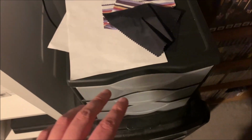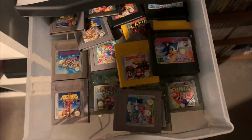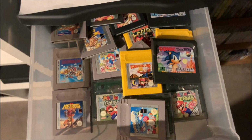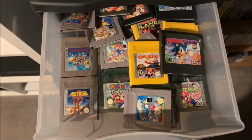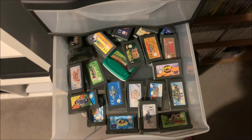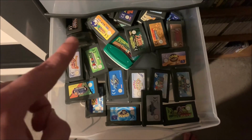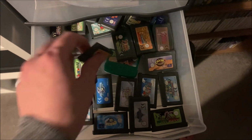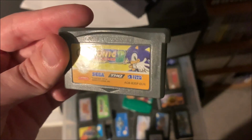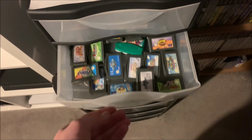So speaking of games though, from this drawer right here, I've got Game Boy and Game Boy Color games, including Game Gear games as well. It's a good thing that the Game Boy is now added onto the Nintendo Switch these days. On the second drawer, I've got my selection of Game Boy Advance titles here and there, to keep myself organized. Originally I was expecting to do a project of making customized box art for certain Game Boy Advance games, including Game Boy games as well. But unfortunately it seems a bit of a tedious process to me. It would be nice, but I haven't got enough room for it.